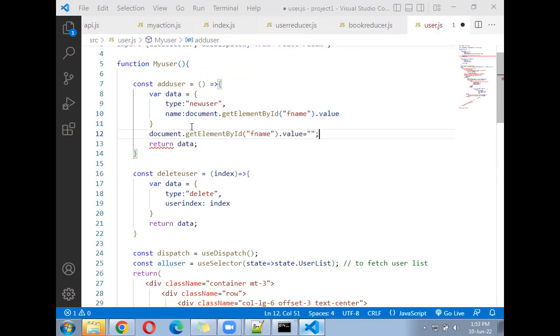It will clear the text box in add user. Check now. Text box is getting cleared.